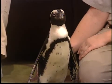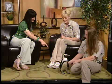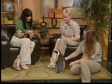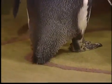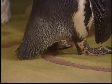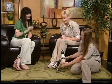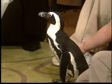I don't know if our camera guy can look at his little tail. Is that a tail? That is a tail. Because you can see the feathers, how there's a lot of them, and they really look very silky, almost like one big shell. That's right, and that's going to help him stay nice and insulated in that cooler water. And it's oil that he has on his top coat to help him stay waterproof. When I was petting him, I was really shocked at how soft he is. It's not what you would expect when you touch him.